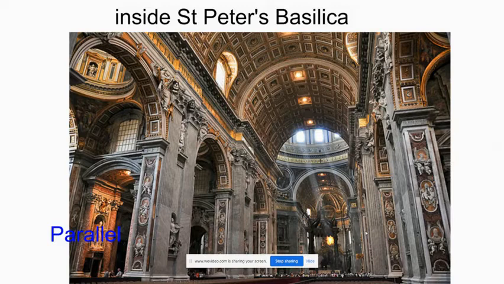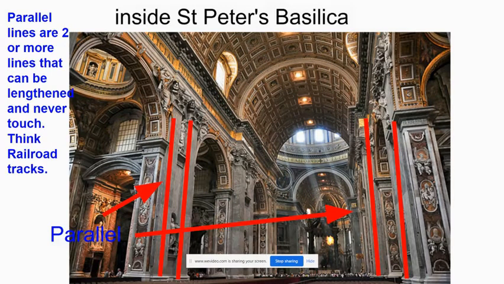The next vocabulary word that you need to know for perspective is parallel. Take a look at this photograph and see if you can locate some lines that are parallel to each other. Good, and hopefully what you did was point out there's these lines here that are parallel to each other, these lines here are parallel, and these are actually parallel to each other across the big space here. But there's a lot more. These lines are parallel, these lines are parallel to each other, okay?